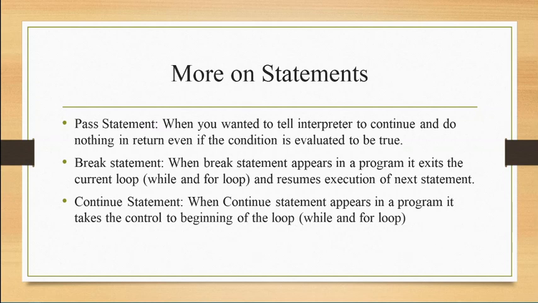In Python, we have more statements like pass, break, and continue. Pass statement is used when you want to tell the interpreter to continue and do nothing in return even if the condition is evaluated to be true. When the break statement appears in the program, it exits the current loop and resumes execution at the next statement. When the continue statement appears in the program, it takes the control to the beginning of the loop. Break, continue and pass can be easily used in while and for loops, which we will be discussing in our coming videos.